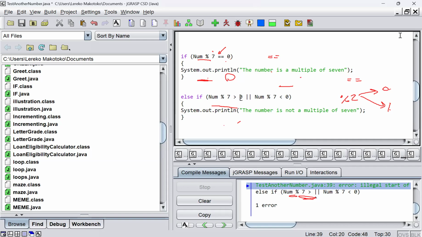Then I don't need even to put this whole thing, because if it is 0, I know it is a multiple of 7. If it is any other number, I don't care. I don't need to even put it, because I don't know what it is. You cannot put a lot of conditions. We don't know the possible outputs, but we know very well certain conditions. If this equals 0, it means that it's a multiple of 7. If it is anything else, then it is not a multiple of 7. So we don't need to actually put this, because we don't know what we should put here. I think it's confusing.